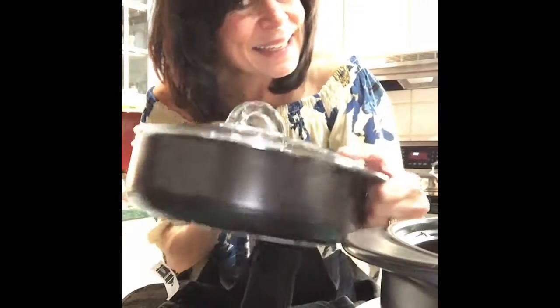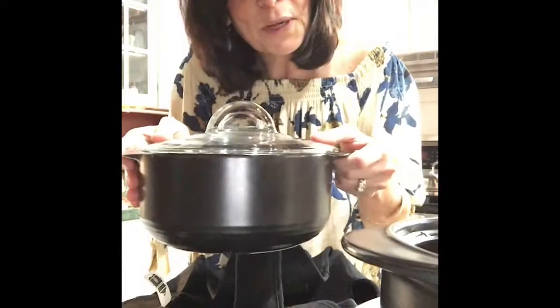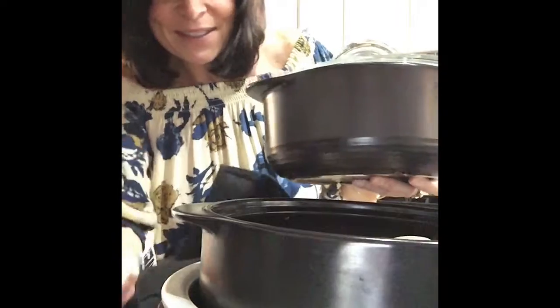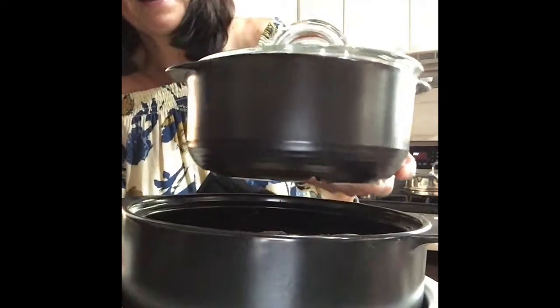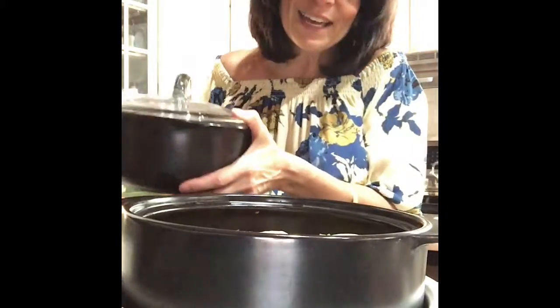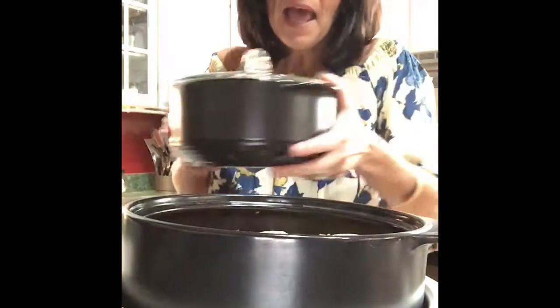This is the everyday pan — it's the same diameter as the Dutch oven, just a little bit more shallow. And we have the smaller casserole, which is, yes, smaller. I'll size it up for you so you can see. There you go — now you can see it. It fits inside there, that's how small it is. But it's great for side dishes for the holidays and great if you're single. It fits in every microwave because it's small enough.